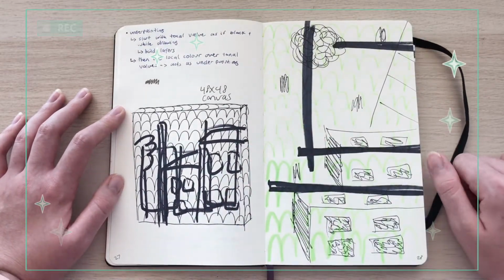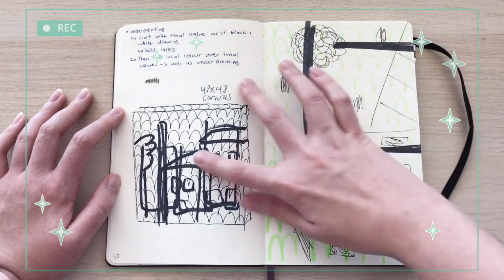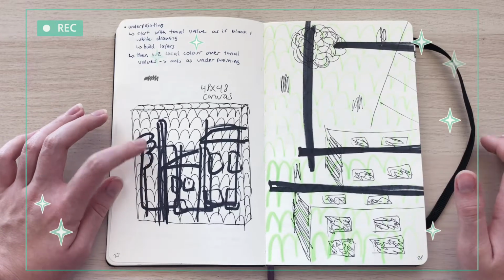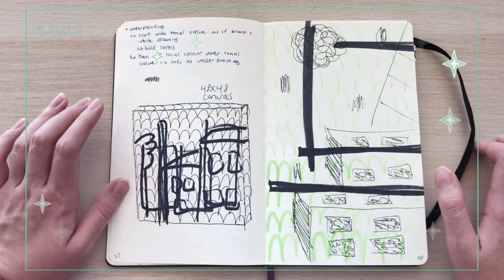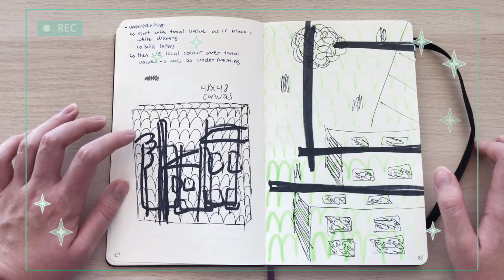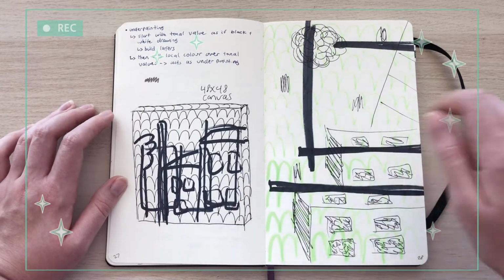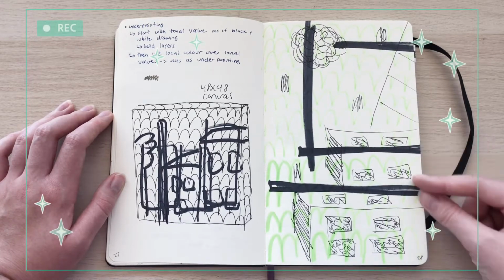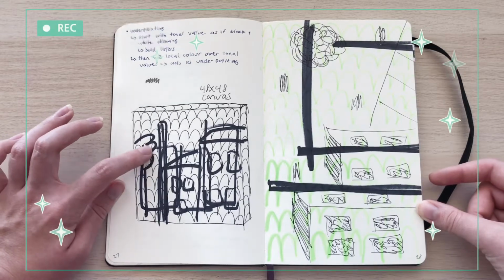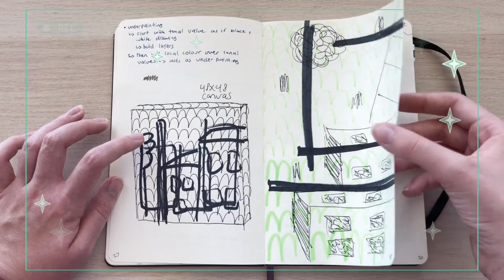And here, this was for a different class. So I was in an abstract painting class. For I believe it was the final assignment, I painted a 48 by 48 canvas, fully covered in modeling paste. And the design you see on page 27, that's the design that I originally went with and not the one that you see on the next page. So I'll pop a picture on screen as well of what the final piece looks like.